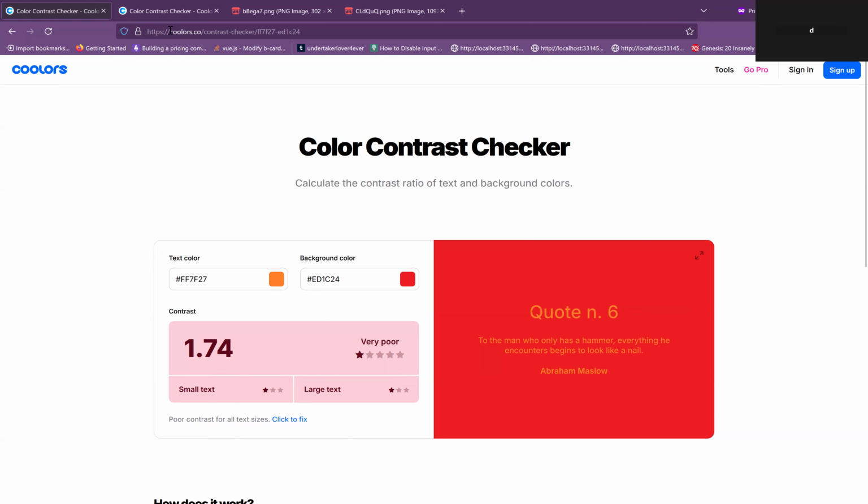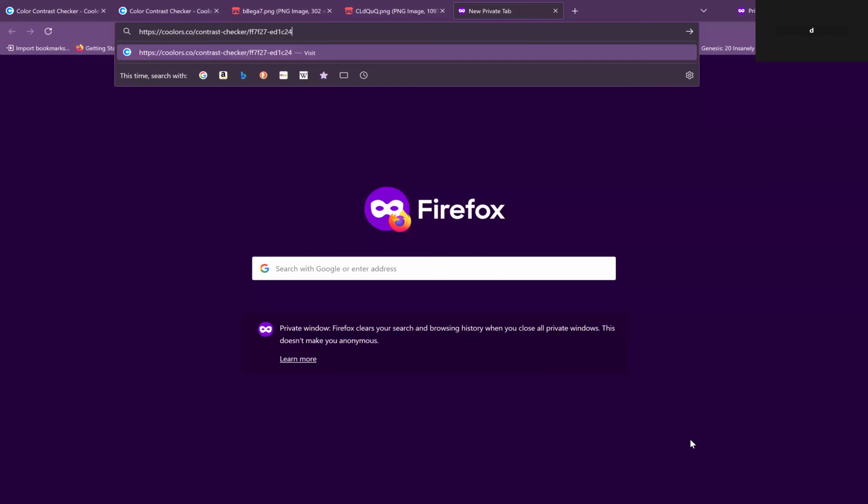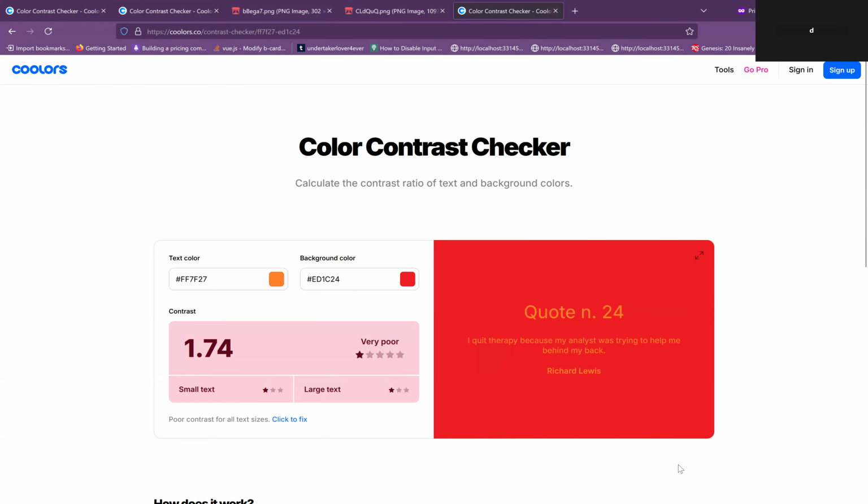On the other hand, I grabbed the colors from the brown one that I did. Let me grab the color codes again really quickly.